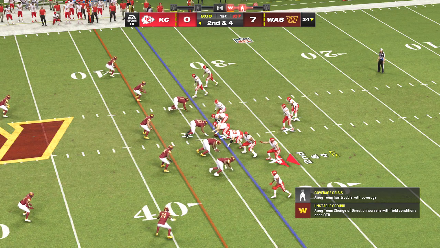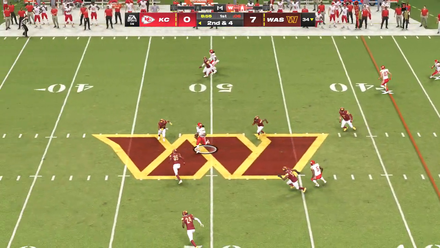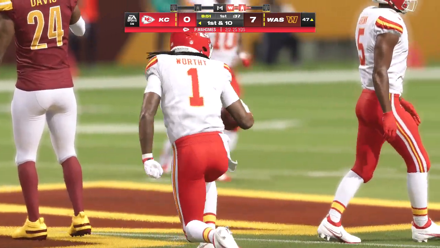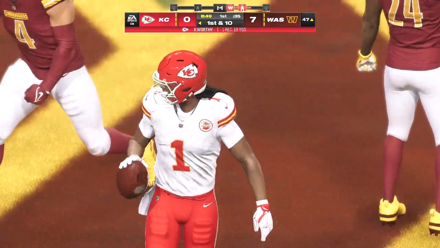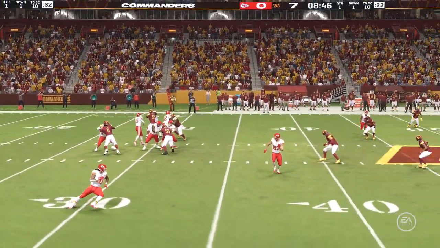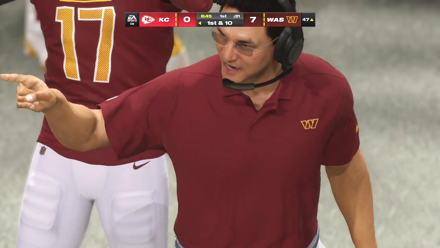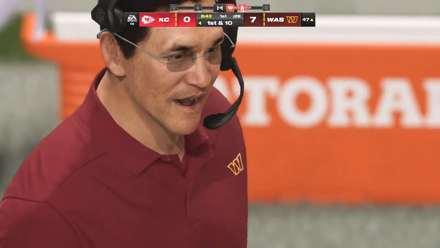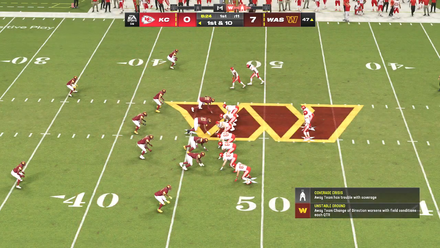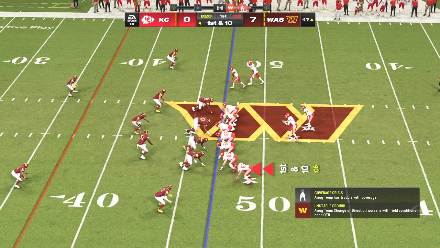And from the 34, here's 2nd and 4. Here's Mahomes to throw. Going down the middle, and it's complete. And he'll be taken down, but not before he gets into enemy territory. 19 yards to pick up there. Move the chains. In Washington territory now. Here's 1st and 10 at the 47.